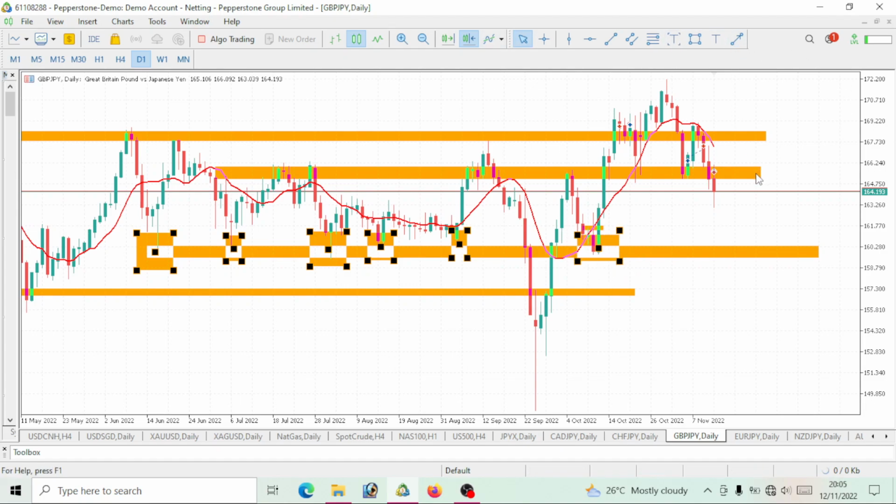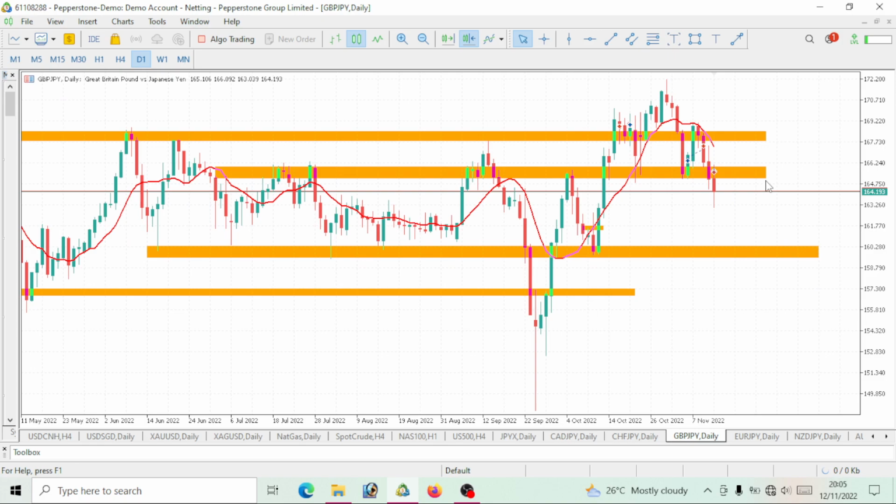Notice again, price also came here and rejected here. So definitely now this price has broken this level, right? Expect a pullback to be made to test this level. Once the price has tested this level, giving us a pullback to test it, then the next lows we will be having is this level, whereby price will come to test it. So this is the level of 160. So GBP/JPY is still on a bearish move.